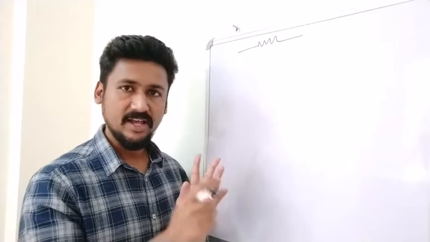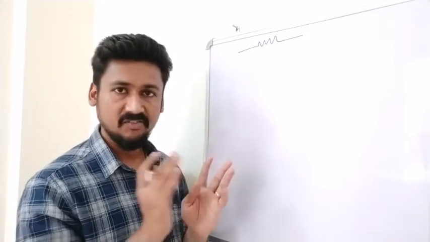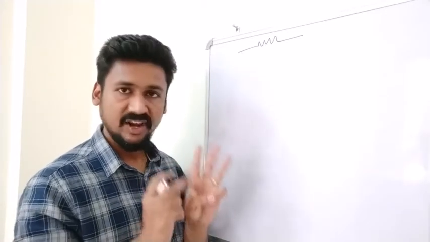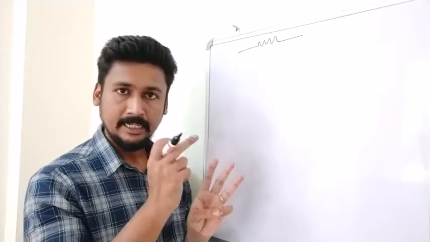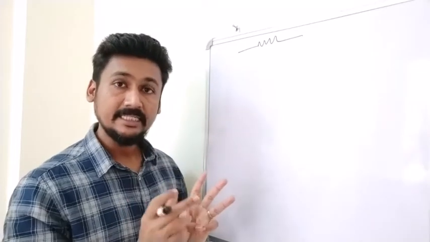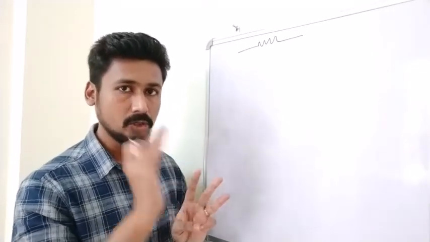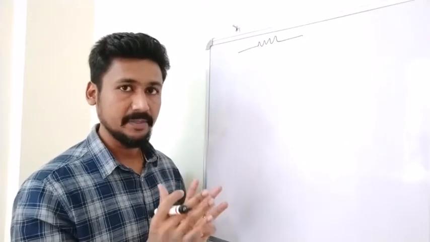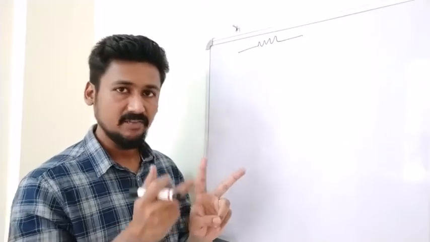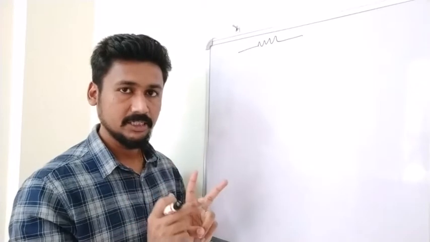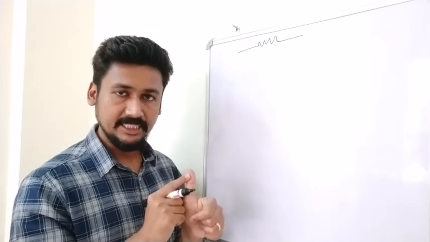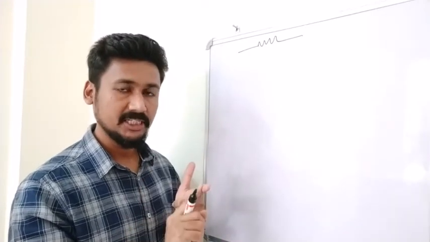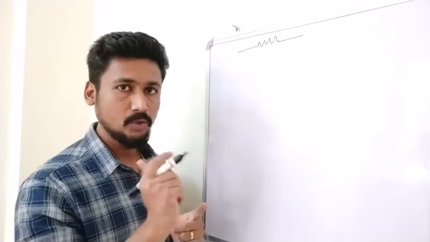Let us say we have finalized a particular material, so that factor is gone, correct? So now 3 factors are there: length, area, and temperature. Let us say now we are keeping the temperature also constant, we are not changing the temperature. So now only 2 factors are there, which are length and area of cross section. So when the material is the same and temperature is constant, the resistance will depend upon 2 factors.